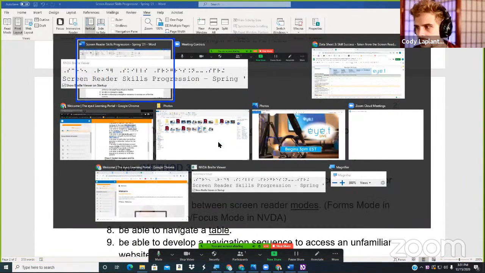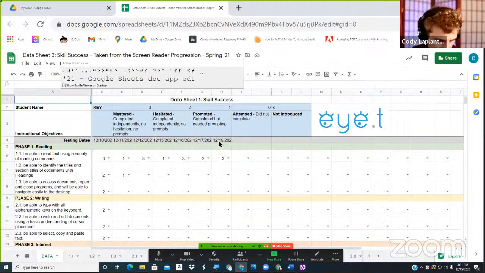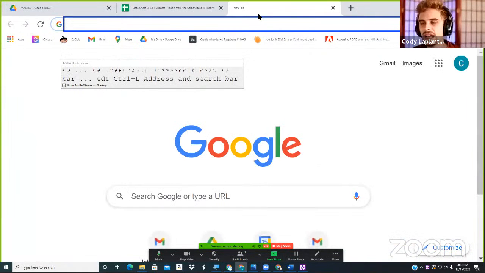Screen reader skills progression, spring meeting data sheet 3, skill success taken from the screen reader progression. JAWS tech support has come in clutch on several occasions for my students. Absolutely. If my student is using JAWS, I tell them, guess what?